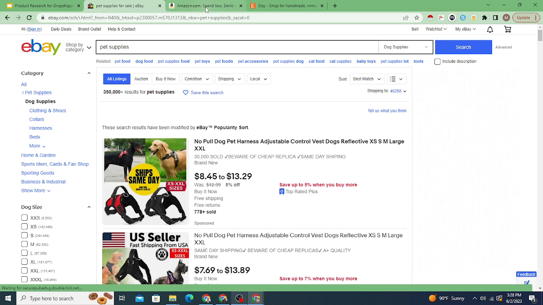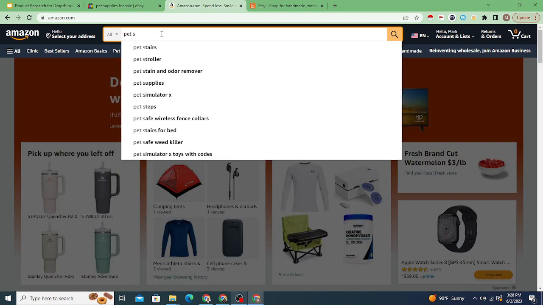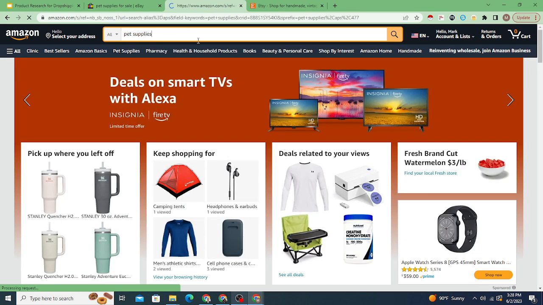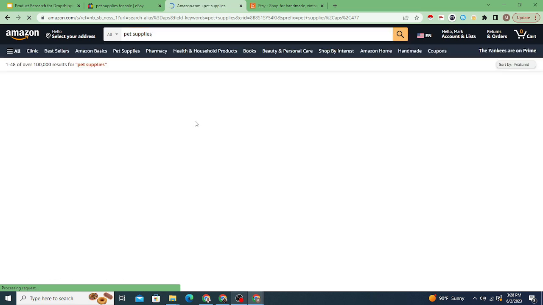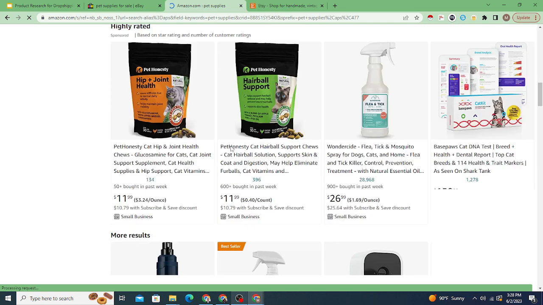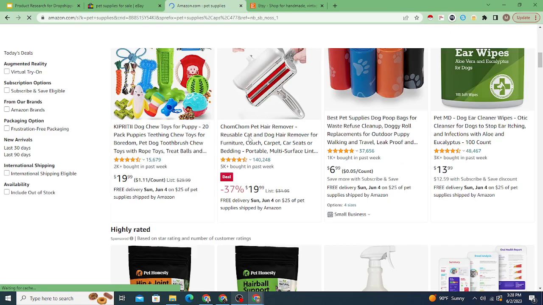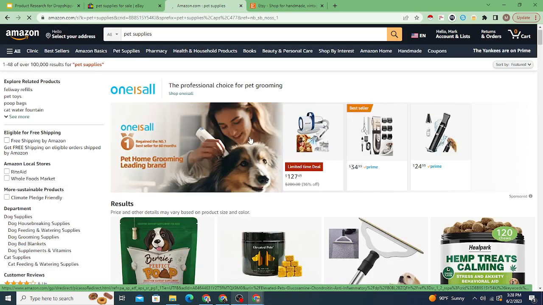Now, if you're going to do the same thing on Amazon, it's the same process. You just type in pet supplies. It really doesn't matter what marketplace you go onto. On Amazon, you will tend to get the popular products that are selling showing up right on the first or second page of the results, so you can immediately see what type of products are popular in this category when you type in pet supplies on Amazon.com.